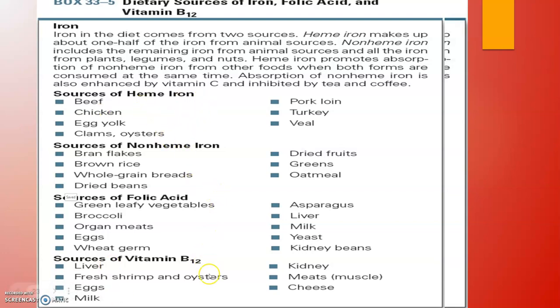Here's a nice little chart that shows all of the different types of nutritional anemias, and how you can promote some of these vitamins and minerals in your patient's diet. Please also take a look at the one that's in your book. It's very similar to this one, but you just need to know, especially for iron, there's heme iron and non-heme iron, so they probably need a combination of both. So make sure that you watch the next part of this lecture too.